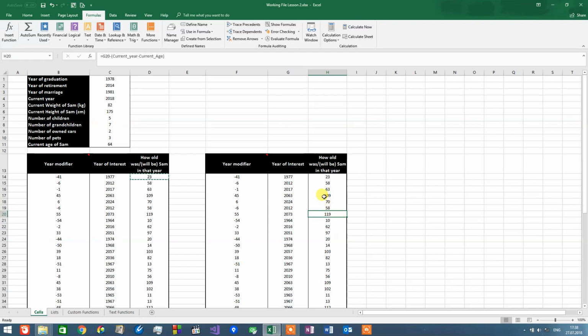Now, as you can see, number one, we saved a lot of time by using the name manager, right? Because in here, when we had to make this change of cells from C1 to C4, we changed only one instance. We didn't have to change one formula and copy it down to all the instances. We didn't have to go inside the formula and manually try to fix this problem.